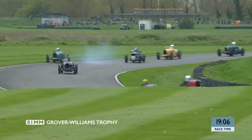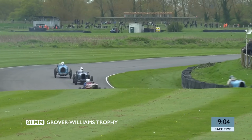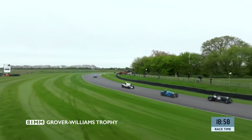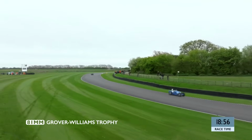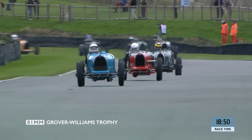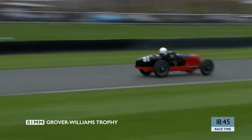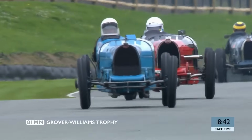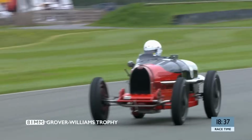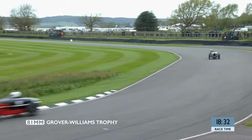Julian Majoub from pole, a great run from the outside of the front row, the red nose of the Type 51 Bugatti of Timothy Dutton, but that brilliant start from the second row certainly changed the order as Matt Walton went up into third place. So Julian Majoub leads the way then in his Bugatti Type 35B. Then we'll wait and see who comes through in second. Duncan Pittaway got just a little bit hampered off the line, and this is making its way through now. The 51 getting up into second. That was Timothy Dutton, chasing down Julian Majoub, tucked in behind, trying to get a little bit of slipstream in these 1920s Grand Prix cars. Closing up, they can't find a way through just yet.